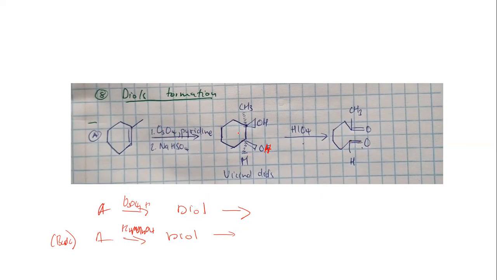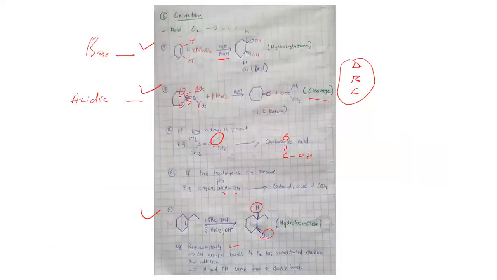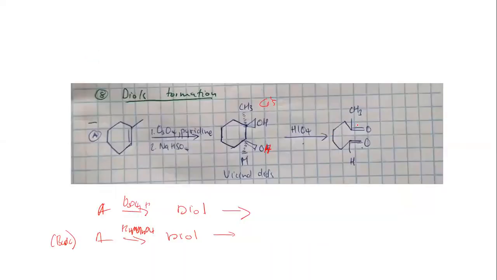This diol which is formed over here is a cis diol. You can see that these OH groups are facing the same plane. So for you to form this, your OH is supposed to face the same plane. Now let's go back to this reaction and see what is happening there. Here it is. This is cis. So this reaction can go further by using HIO4 to remove these hydrogen atoms so that we can have a C=O double bond over there, which is this molecule over there. See, now we are learning.